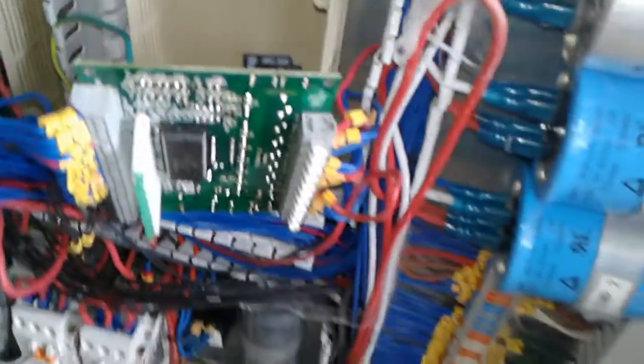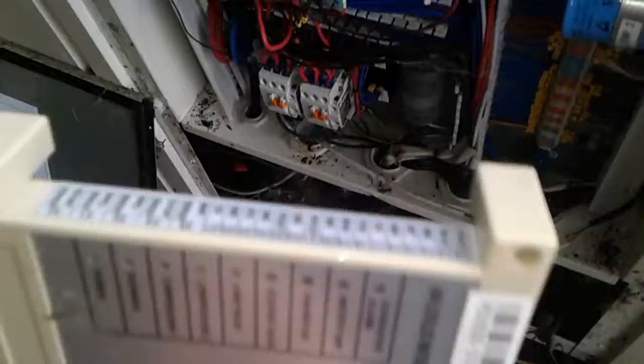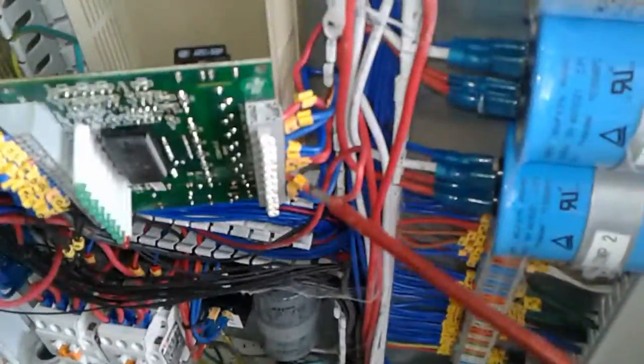It's got a little controller here which plugs in via this port into this chiller controller here, and that thing is shut. The main power comes in here and it's connected to this chiller — we're getting power all the way in here to this board, but there's nothing coming out of here, so that thing is shut.